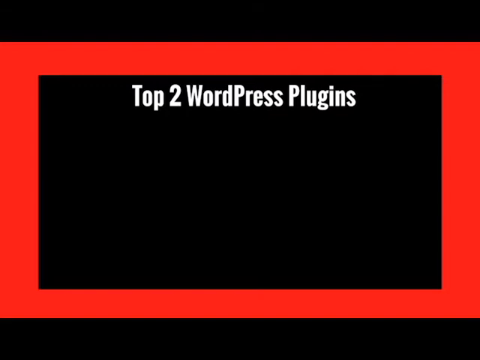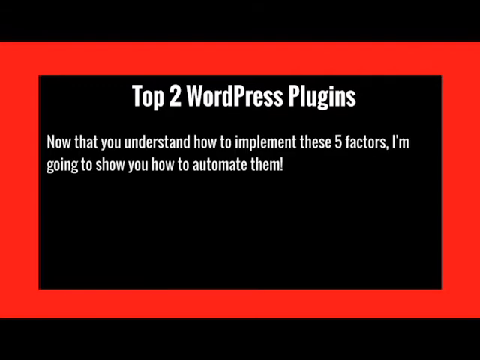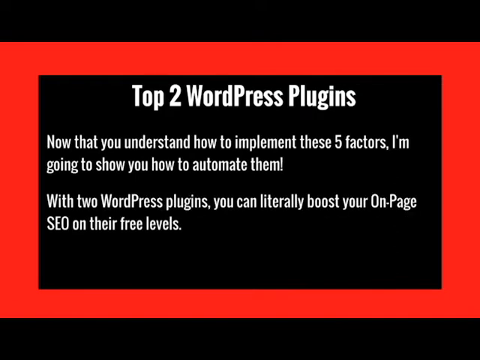The 2 plugins that I'm going to talk about today will be a great help for you to automate certain processes, like the URL structure, but at the same time, knowing how things work and why certain things are important is more crucial at the end of the day. So, now let's talk about the 2 SEO plugins. With these 2 WordPress plugins, you can literally boost your on-page optimization. You can get both of them on a free version, and they both have a paid version too.